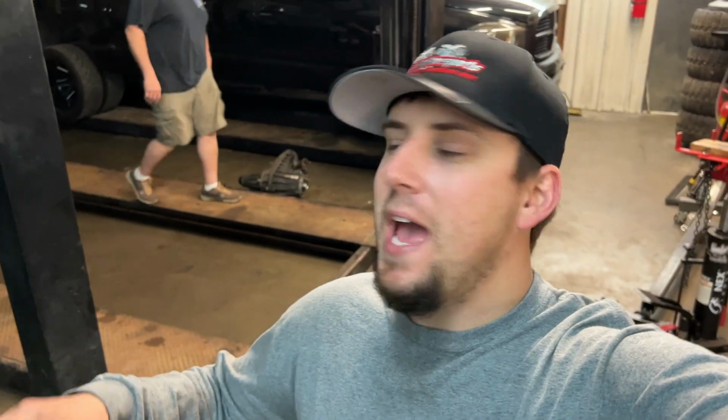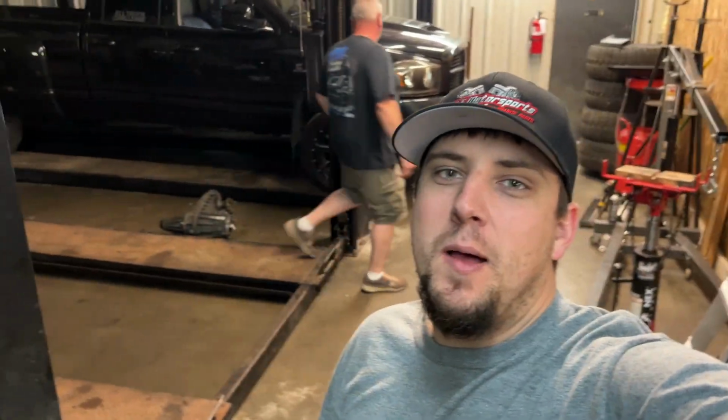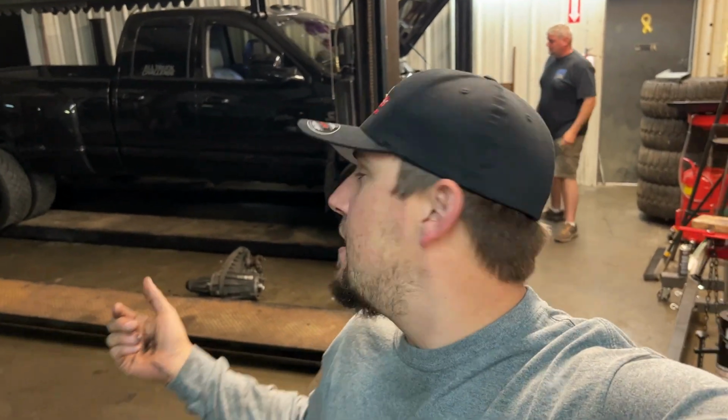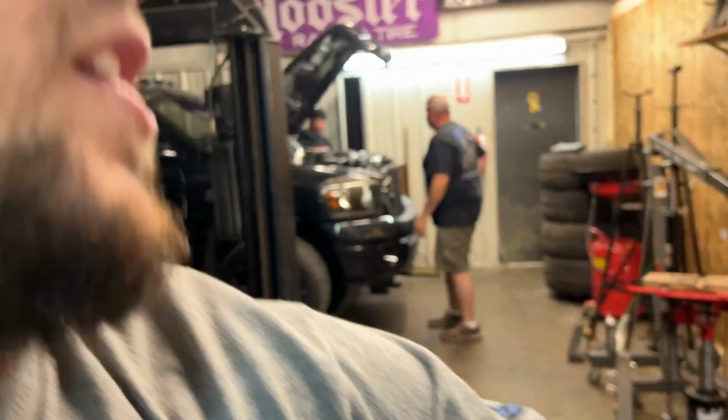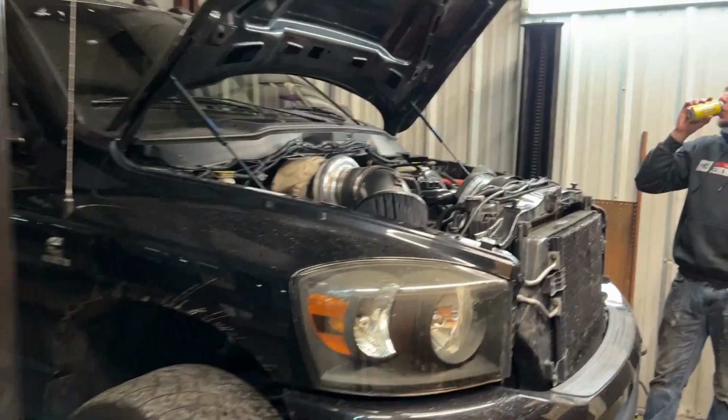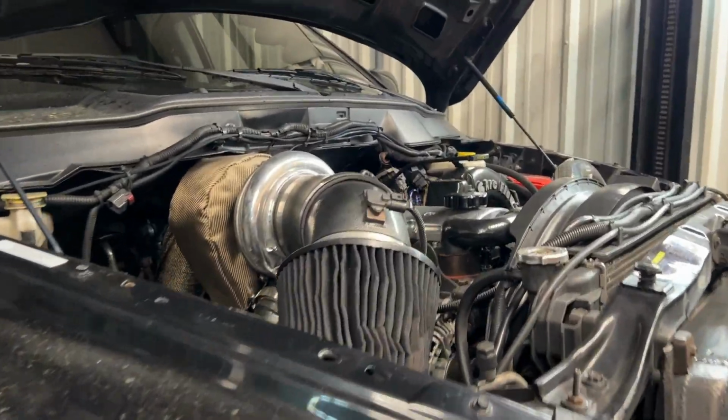Today we have Gordon Lindemood's black dually here. This is the 1,500 horsepower plow truck. He brought it back. As you guys remember, he had some engine issues at All Truck Challenge. This was the spare engine. This was the one that we did 2,000 horsepower on in the silver truck. And it now has a little bit of a knock, only when it's hot, around 1,100 to 1,400 RPM.